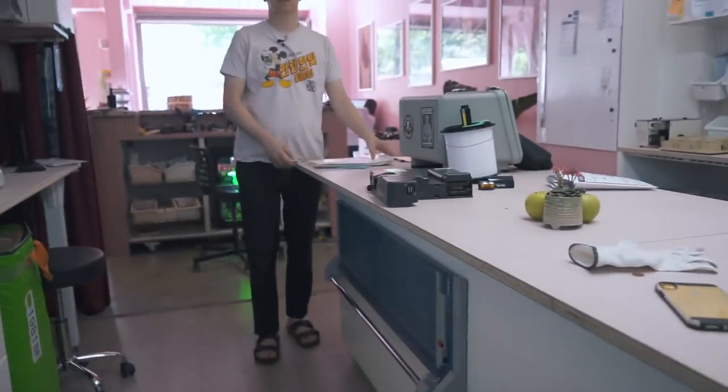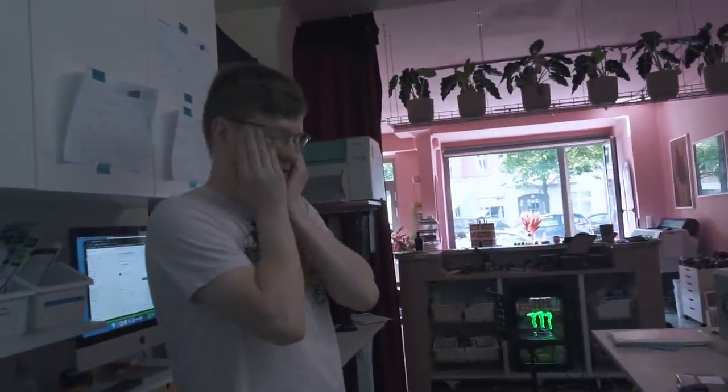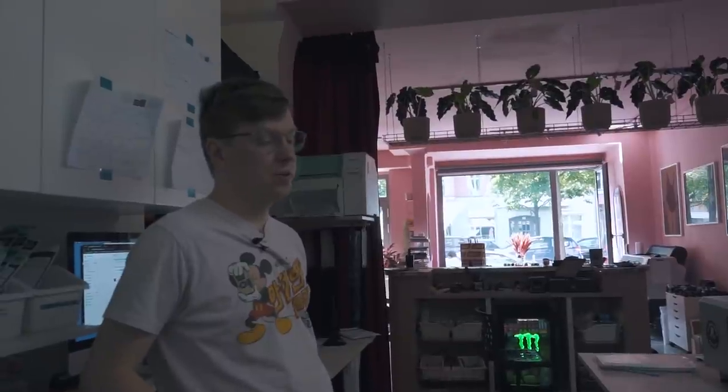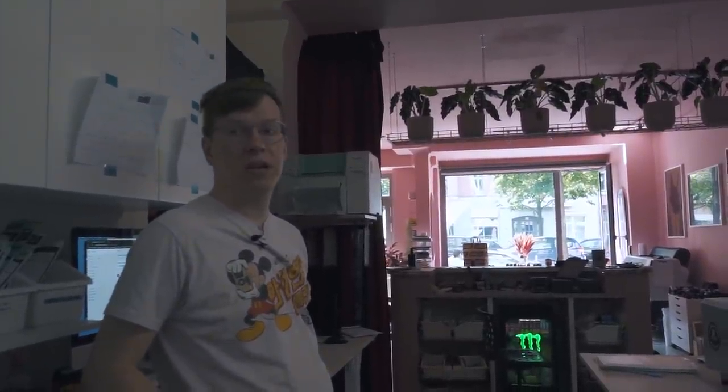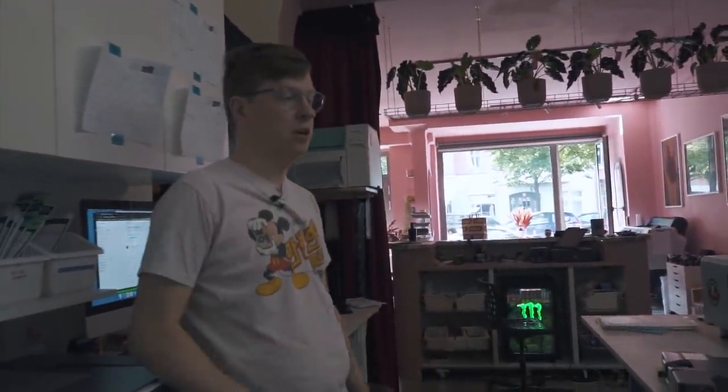So what would you say, how many rolls go through the lab each day? How many film rolls do you process? Officially on our shop system, on average for almost the whole year now, it's been a little over 100 that have been ordered or put through. Some days, like today, maybe we'll do exactly 100, or we won't even develop film. We'll develop 20, the rush ones. But on a good day, if there's someone here doing this and two or three people scanning and emailing and there's a good flow, I think the record was 180 or 200 in a day.